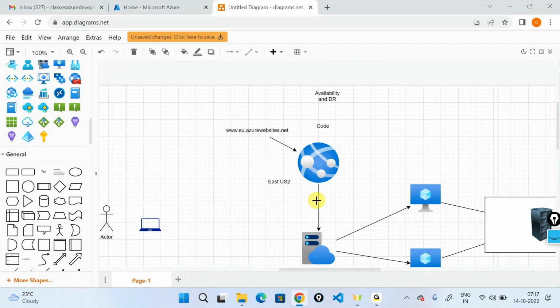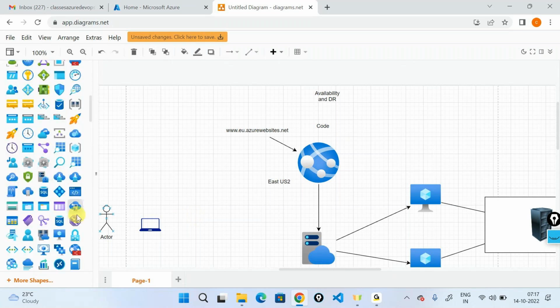What did we do in the virtual machines if we had the same issue? What did we discuss in the virtual machines? We created two virtual machines and said, okay, fine, we need some device. What was that device? A load balancer. Something like a load balancer, because a load balancer can only add virtual machines in the background. That's where I am getting into something called a traffic manager.